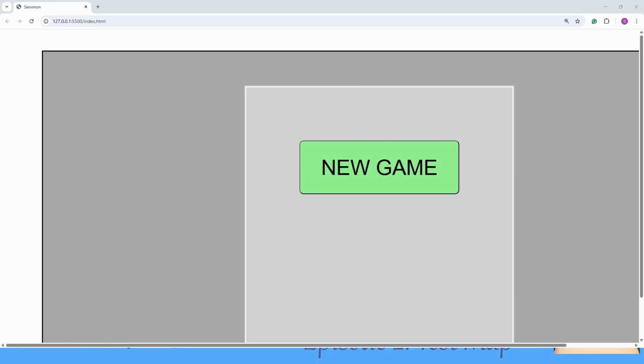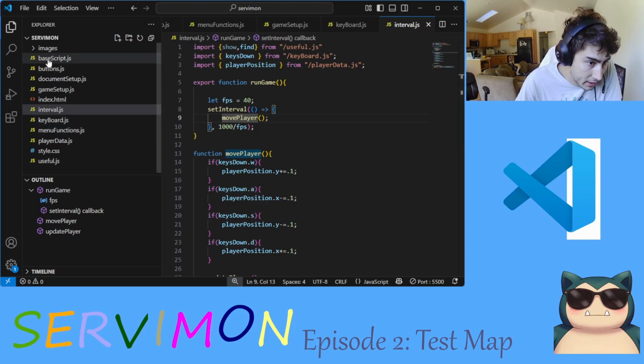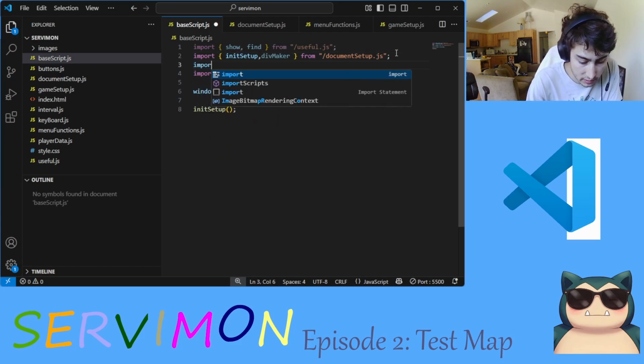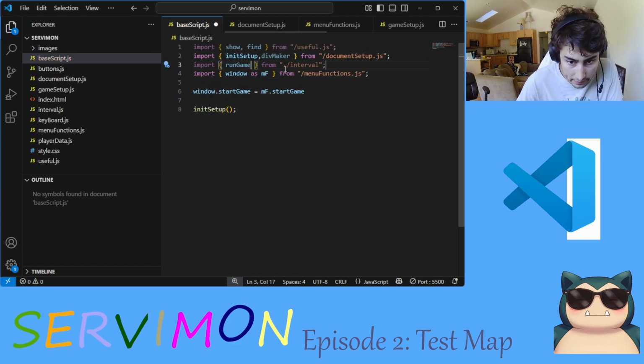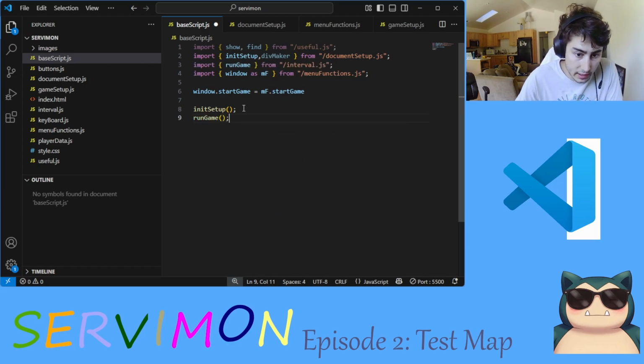The problem is we export function run game here, but we never actually imported that into the base script. So just as we have this init set up here, we need to import run game from our interval script. So we'll do it. Init set up first, and then we'll run the game. Okay?